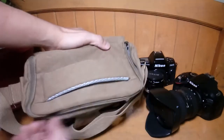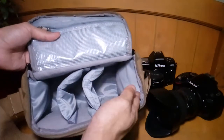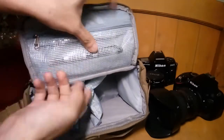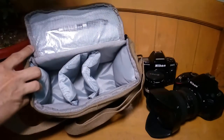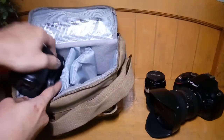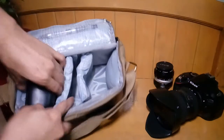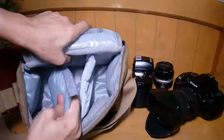If you open this, you can see that the spacious compartment is divided by three and it comes with two dividers. There's also a small pocket here that you can put other items in, such as a remote control and also maybe a ball pen. For example, if I want to bring two lenses with me, I can just put this divider on, remove the lens from the camera body and then tuck the camera body here, my lens here, and maybe some other stuff here. Or maybe if I'm just planning to bring one lens alone, I can just remove these two dividers.